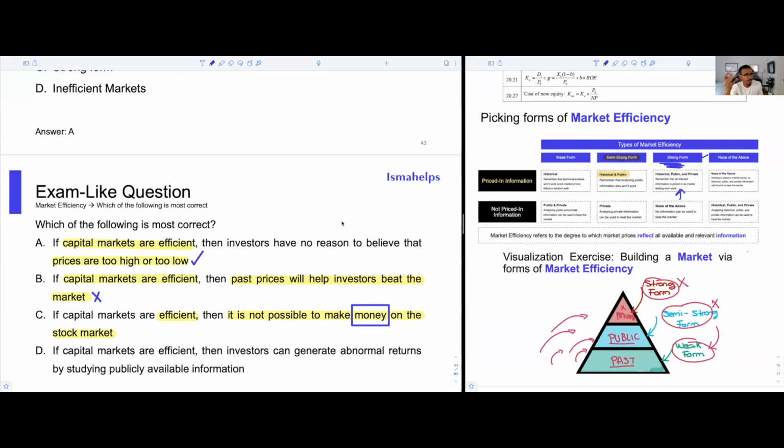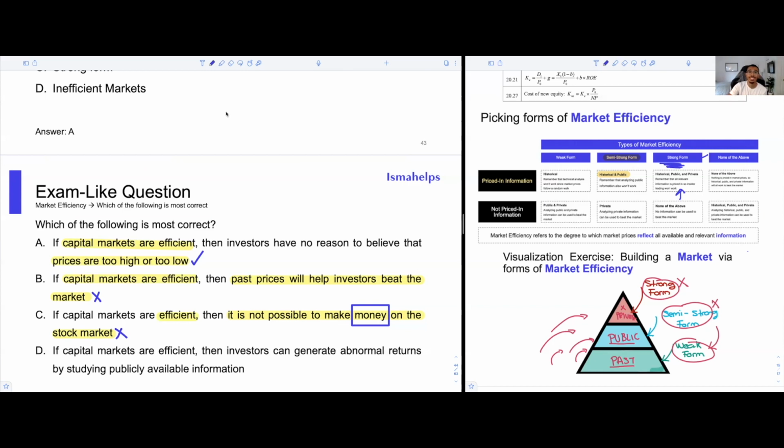However, you could for sure make money. You could still invest. That's the whole value of the capital market, the opportunity to take on a little bit of risk to make higher rewards. So saying that it is impossible to make money, that's false. You're just not able to make an alpha. So C is not right. Please, on an exam, do not mistake the notion of making money with the notion of making profits or making an alpha or yielding abnormal returns. It's not the same thing.